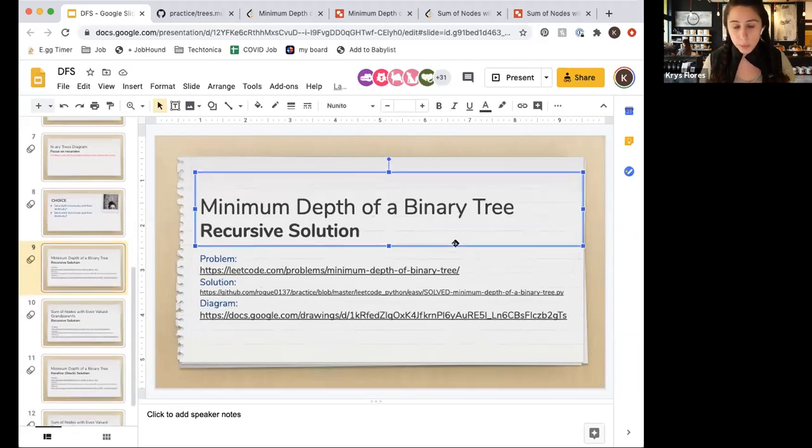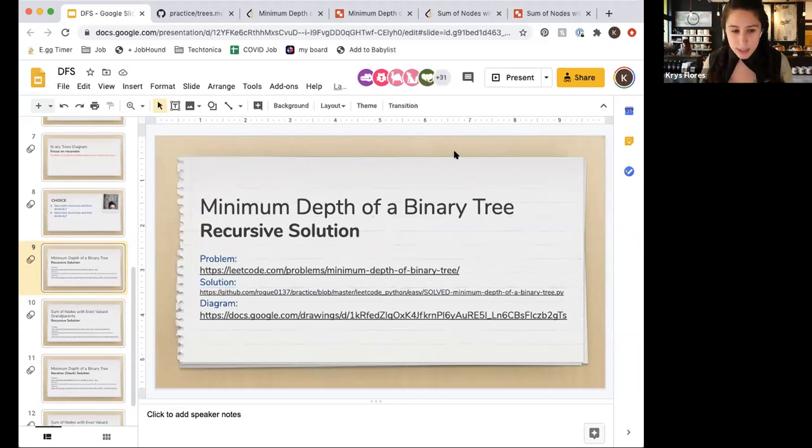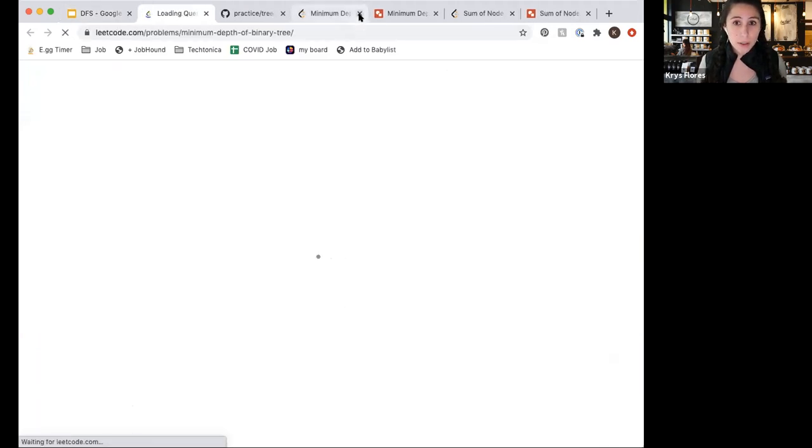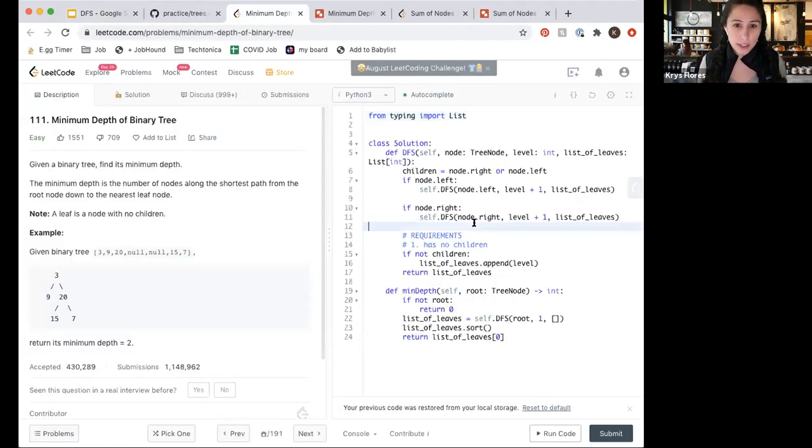Okay, so the first one we're going to do is an easy problem. Just to be perfectly honest, I don't think you will ever get this exact question in a coding interview, but you need to know how to do this in order to be able to do the other kinds of questions that will come later. So here's the problem. I'm going to open that up. Oh, actually, I had it open, so let's go there. Let's reset this.